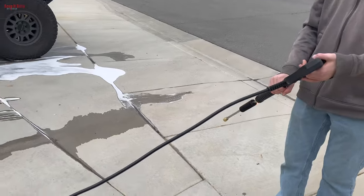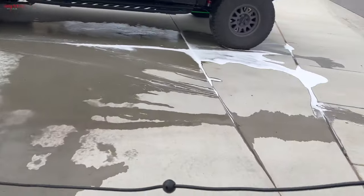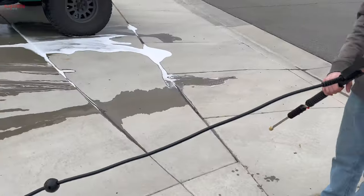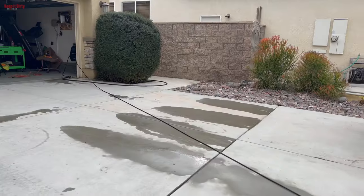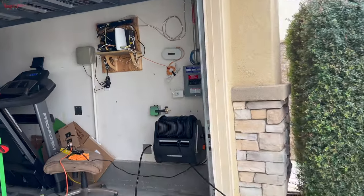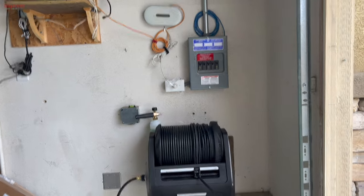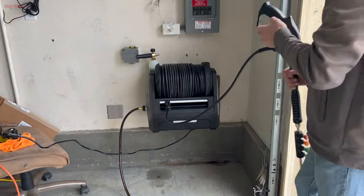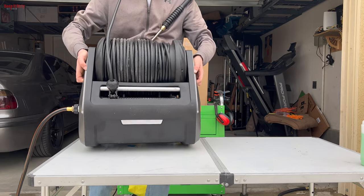Now, when you start retracting the hose, you need to give it one large tug, and then you want to try to keep the tension so that it coils back up correctly. So let's go ahead and do that, Ethan. We are letting our wall kind of keep a little bit of tension on there, but you can see how it's coiling it all up. And that's it. You are done.